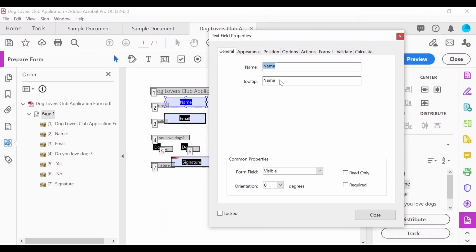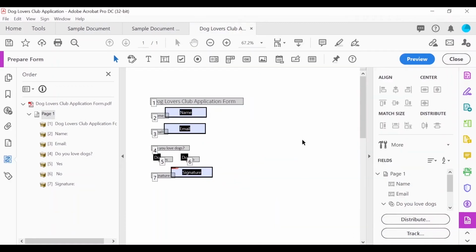If that is not filled in, you will see an error on your accessibility checker. In this case, the automatic form field generator has done it for us. Those tooltips are important because that is actually what gets read by the screen reader.